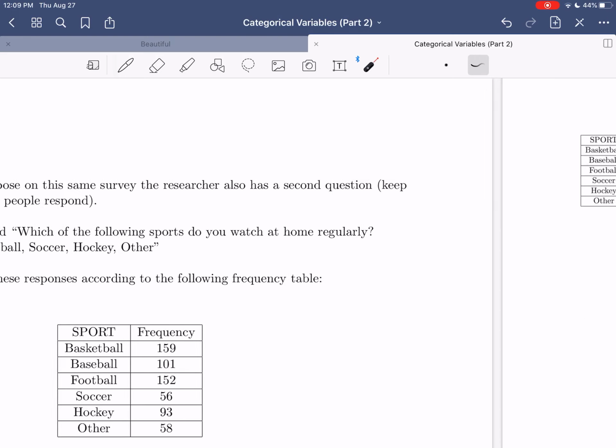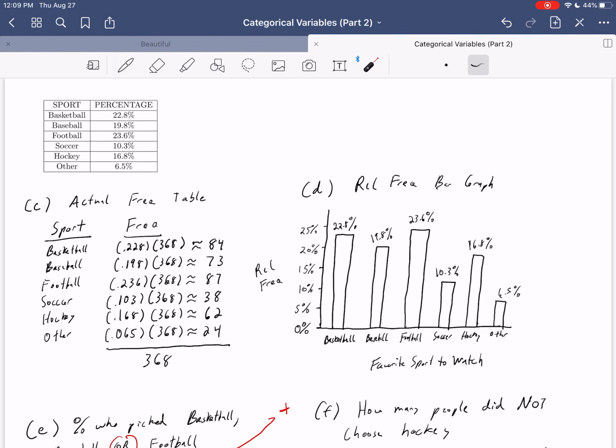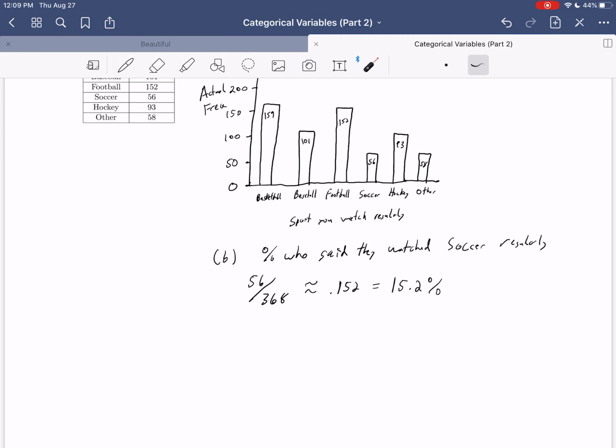Notice that if we go back and compare that back here, 10.3% of people identified soccer as their favorite sport, but a higher percentage identify it as that they watch it regularly, which should make sense. Having something be your favorite sport is a more stringent sort of condition than just watching it regularly. There are certainly things that we might watch regularly that we don't consider our favorite here. So it makes sense that the percentage that identify it as their favorite is lower than the percentage of people who just say that they watch it regularly.